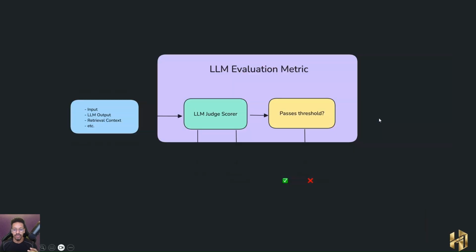And you're wondering what is G-Eval. As you can see here, this is probably not very visible, but we are using the LLM as a judge, and the LLM will score the output that comes from our agents. So we have the evaluation metric here, which is the G-Eval in this case, and then there is some chain of thought, and the LLM decides: does this pass a threshold, or does this fail?